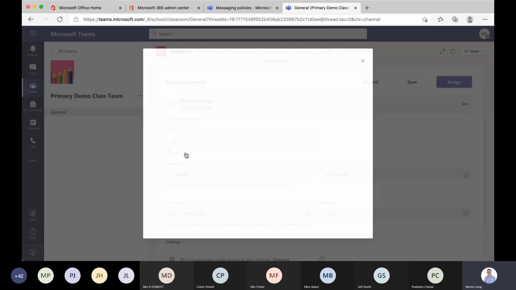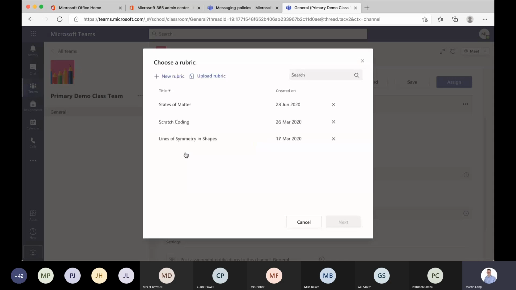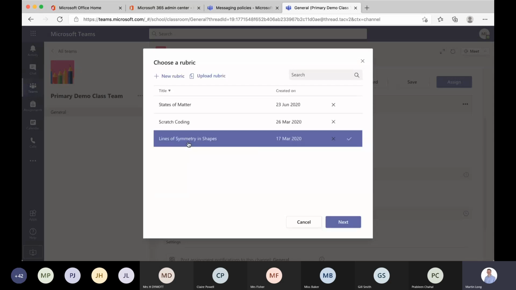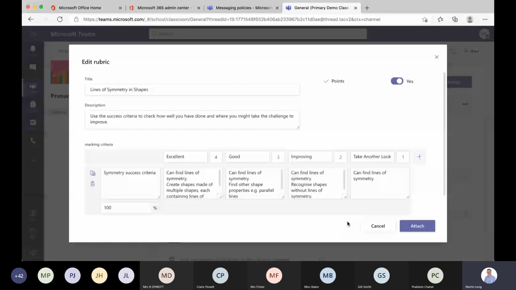You can additionally add in a rubric, but this isn't a necessity. Rubrics break down how you expect the homework to look. So it might be here, it's not an English example, it's lines of symmetry and shapes. I've given a description there. Here would be my learning objective. In here are my success criteria broken down by level of challenge, whether it's emerging, expected, exceeding, mild, spicy, hot, however you use those terms in your school.